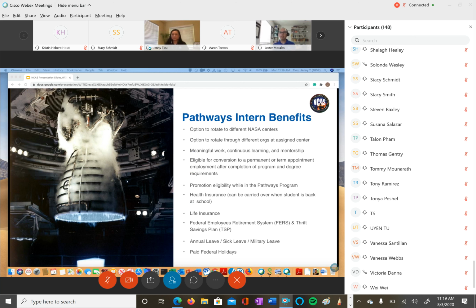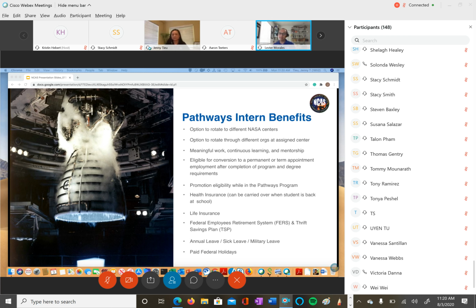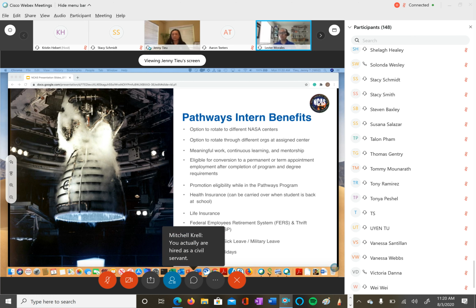These are definitely the benefits. As an intern, you already have full benefits, like if you were a NASA employee already. That means you get leave, vacation, holidays, you can start a retirement, you have sick leave, annual leave, you have all of this. This is unique for an intern to have all these benefits. That's very unusual. Interns only obtain their stipend or their salary, and that's it. But as a pathway intern, you are treated like an employee, and therefore you have all these benefits: healthcare, dental, vision, retirement. All of these things are available to you as a pathway intern. Next slide, please.